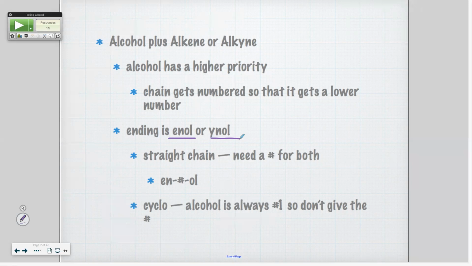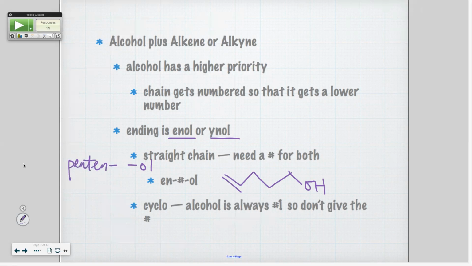Okay, so here, let me do one that's really simple. What will be the name of that one? It's going to be how many carbons? 6? 5. Okay, so it's going to be pent. Okay, and then we're going to have ene, and then we're going to have our alcohol number. So the number for the double bond will go in the front. Oh, I didn't give myself very much room because I can't write over here. See? It's one of the most irritating things.